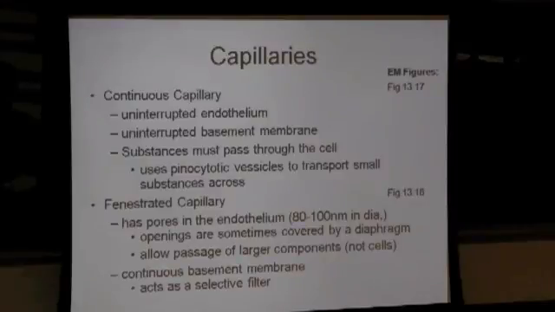Okay, so, what do we know about capillaries? You guys can follow along on the handout, and I will do some more scribbling. So first of all, continuous versus fenestrated. A continuous capillary has a continuous endothelium. Okay, so you're going to have maybe a couple of endothelial cells making up the walls of the capillary. There is no Tunica Media or intima, etc. It's just basically an endothelium itself, and that's the capillary.